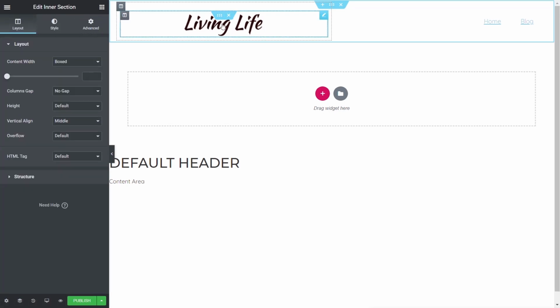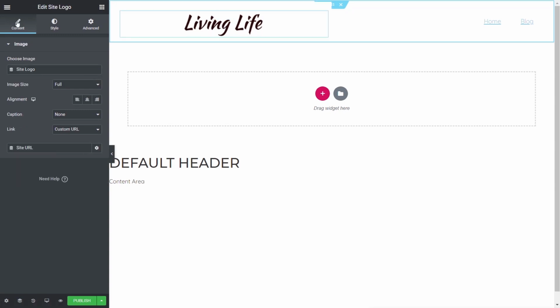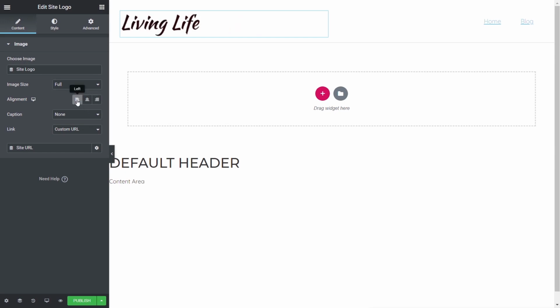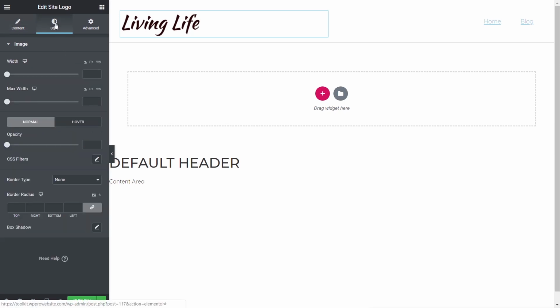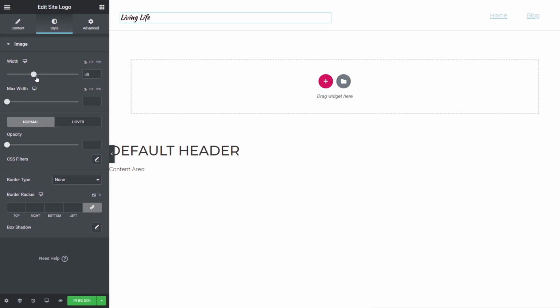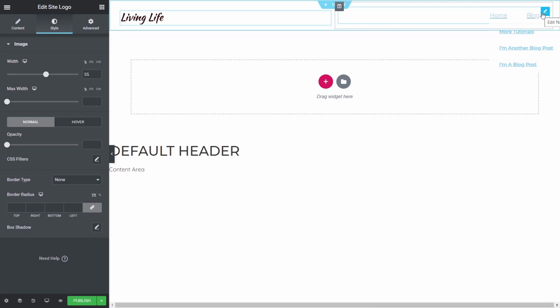We can select this particular object. So we're going to click and you can see edit site logo. So again, we're getting the context information on the left hand side. What we're going to do is position that over to the left. If you want to make any changes on there, you can do exactly that. We could jump over to style if you wanted to, and we can control the maximum width that's going to be displayed. So if we don't want this to be absolutely massive, we're going to keep this to something like the maximum size is going to be 55. We can do maximum width if you want to, width, whatever we want to do with it. Okay, so that being done, let's go to the right hand side.